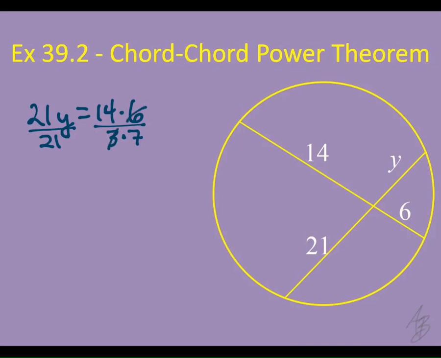Yeah, the 3 is going to cancel with the 6 and leave it 2. The 7 is going to cancel with the 14 and leave it 2. And we end up with y equals 4. Right? You get the same thing if you use a calculator? I hope. So that's just a little trick that'll save you the time of getting your calculator out of your backpack if you don't want to.